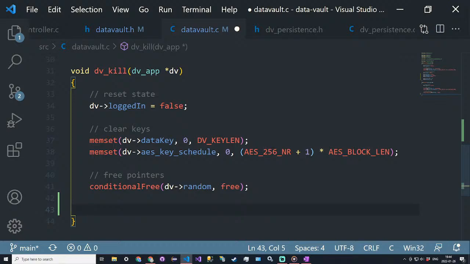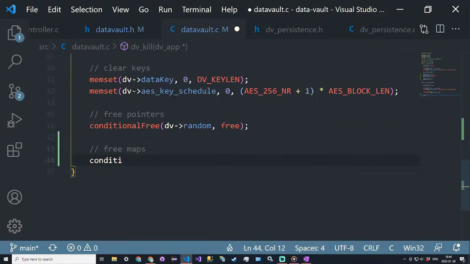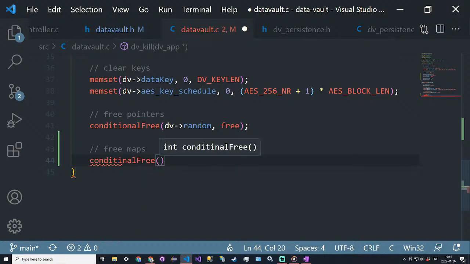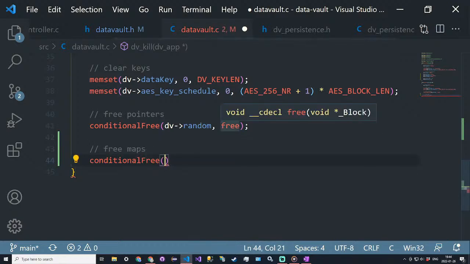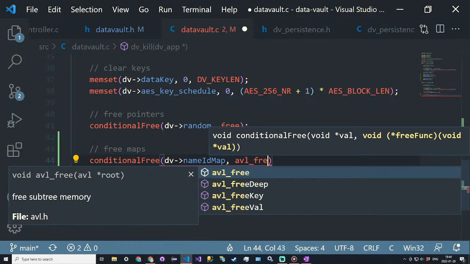So we're going to free the maps now, and we'll call conditional free on, oh sorry, I misspelled that. So we're going to pass in the tree, the nameIdMap, so dv.nameIdMap, and then the function to use will be AVL free key.